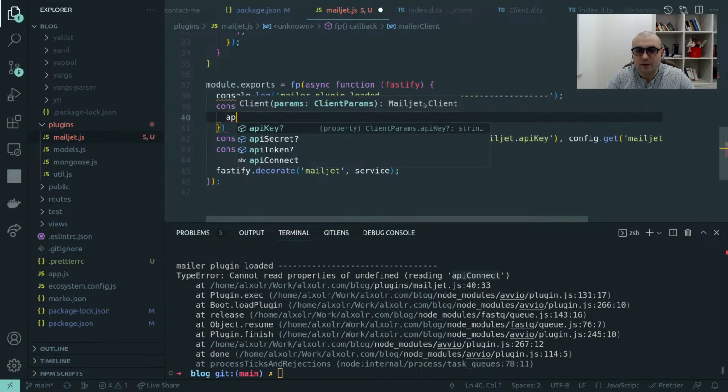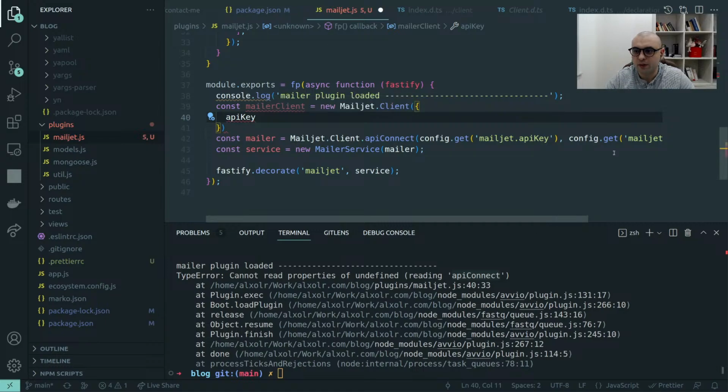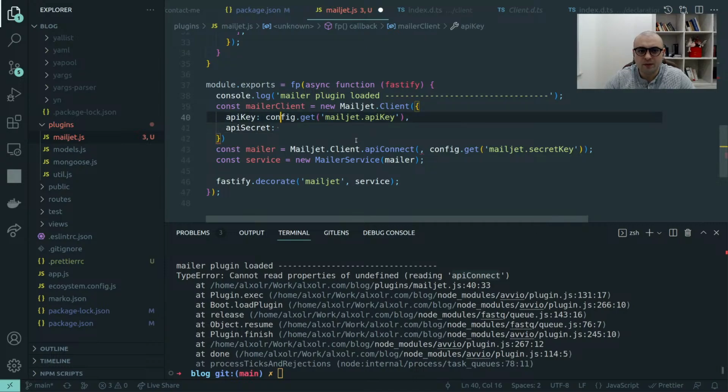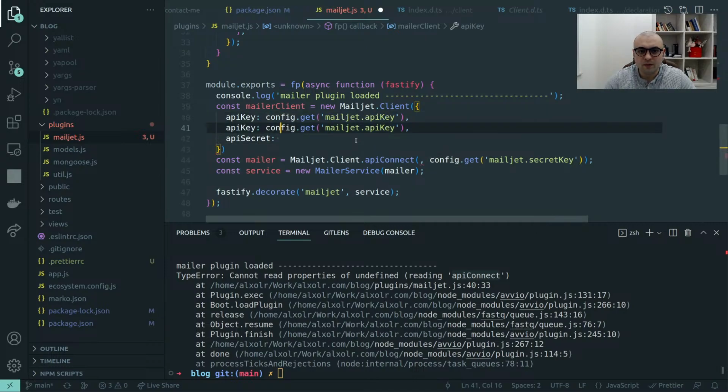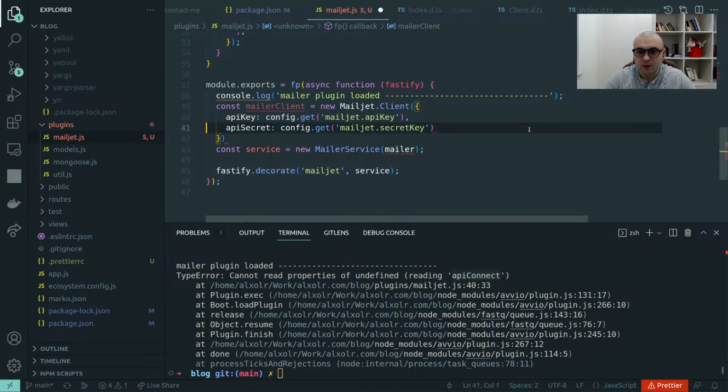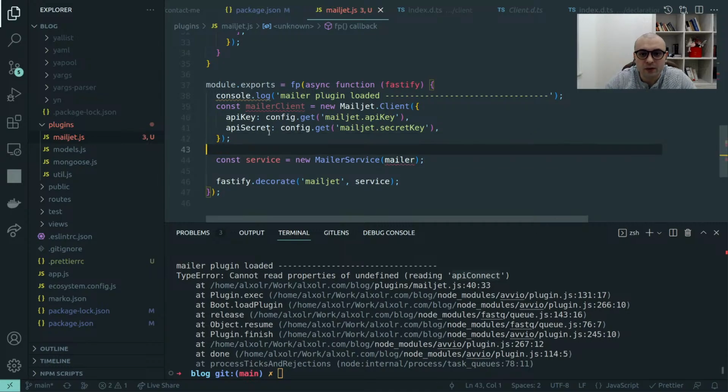And here we'll have API key, which will be this stuff, and API secret, which will be, yes, yeah. Oh, wait a second. What's going on? Okay, so we don't need this. So we have our mailer client.